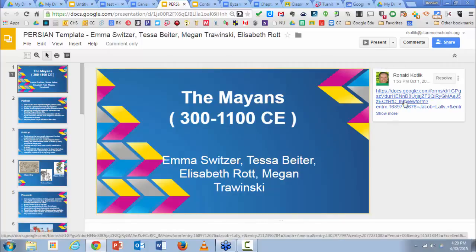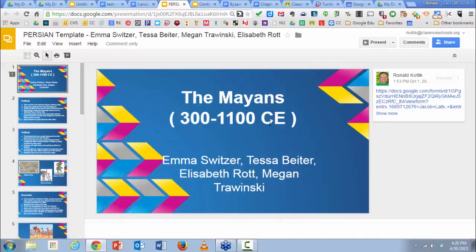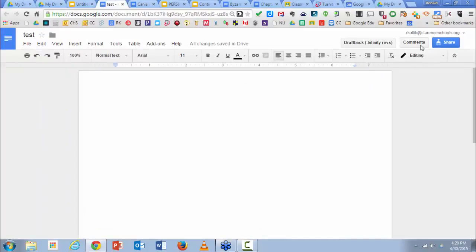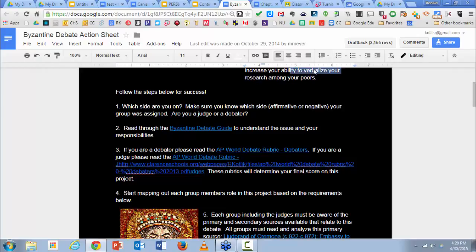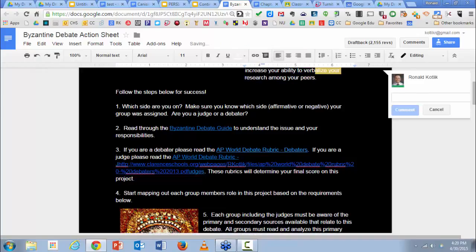comment to the document. On any Google document, if you're a commenter, you can always add comments. You can open up the comment thread in this document. There actually is none, but you can highlight anything you want to and make a comment about it. See this little comment, insert comment, and then you can comment something. I comment on my own document, but if this was a student's document, you can comment on it, and they would see those comments. You can make changes and suggestions, and they would see those changes or suggestions.